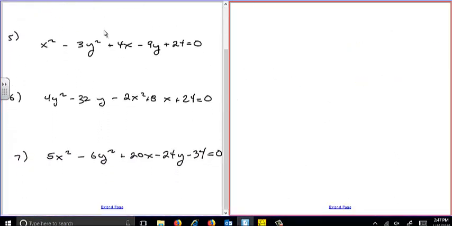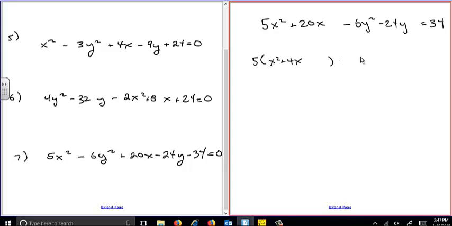So again, we're going to put this in standard form. Notice the x squared is positive. And they're not in the right order yet, so we're going to group the 20x with the 5x squared. We'll take the negative 6y squared and group it with the negative 24y. And we'll go ahead and move 34 to the other side. Negative 34, so it becomes positive 34. We factor out a 5, so we get x squared plus 4x. Leave some space. Factor out a negative 6. We get y squared plus 4y. Leave some space. Leave the right-hand side alone.